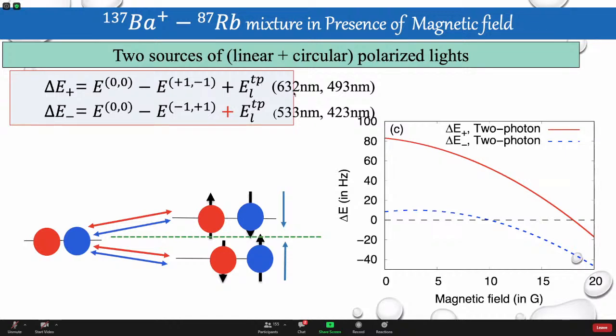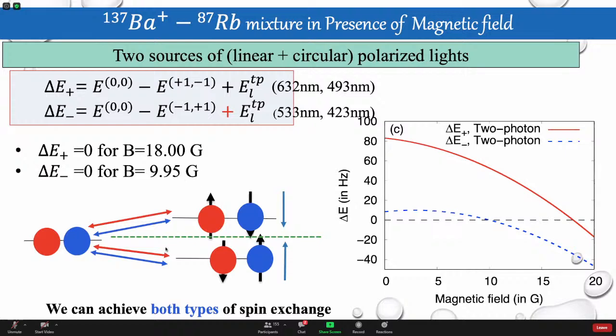If you choose a different tune-out wavelength, the sign of the magnetic field changes, and instead of having +1 and -1 here, this will be converted to the plus because the magnetic field sign is changed. So what would happen? This will boost the energy level. What was 0 will be boosted up to become positive. And we'll see that if you shine the light at a particular 532 tune-out wavelength, there's a possibility at a particular magnetic field value, 9.95 Gauss, to have the 0, 0 and -1, +1 spin mixture states become degenerate.